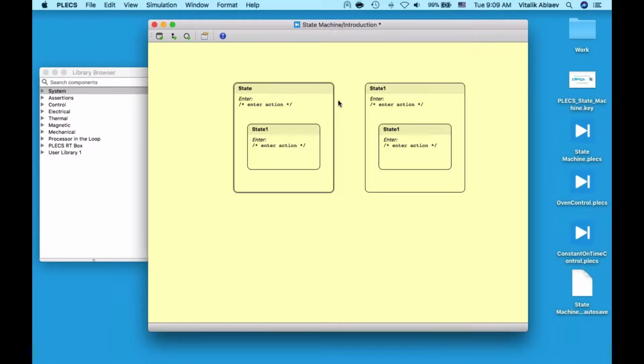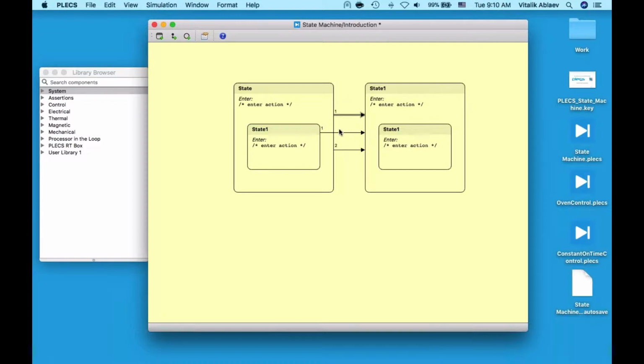Transitions are represented by curved arrows from one state to another, or also the same state. So you can create transitions by clicking and dragging the arrow from one edge of the state to another, like so. So I just created one transition. Let me create another transition, and maybe another one from this substate to this compound state. You can change the start and end point of an existing transition by dragging it with your mouse like so.